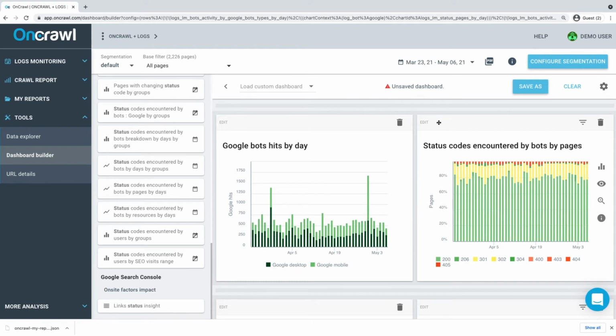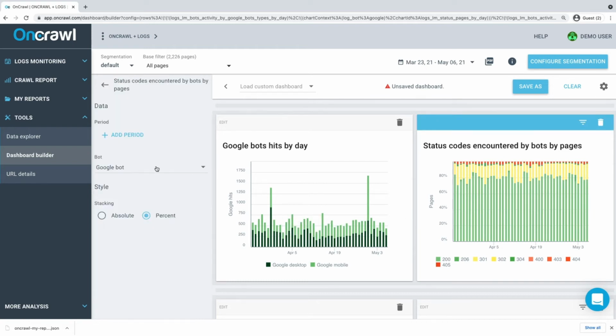So now that we've added it, we're going to go back and edit the information that is displayed in these graphs. This one is set to Googlebot, sounds good to me, and I'm going to change the stacking to absolute. This affects the scale over here. Here it's currently in percentage, and when we look at the graph now in the actual report, it will display by default as absolute rather than the percentage that we see here.